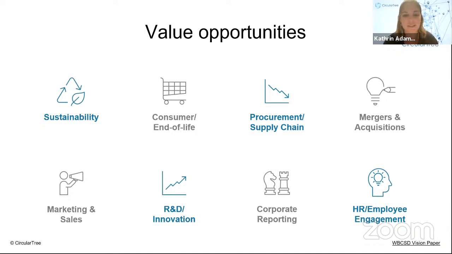Marketing and sales is also very much dependent on the consumer. So consumers are nowadays ready to pay premium, and they prefer more sustainable products. Also, R&D and innovation cycles are getting much more efficient. Same as the corporate reporting. If you do have automated PCF calculations, you're getting much more efficient processes, especially in reporting parts. And last but not least is the employee engagement. Employees are very much motivated to work for a company which acts more sustainable.